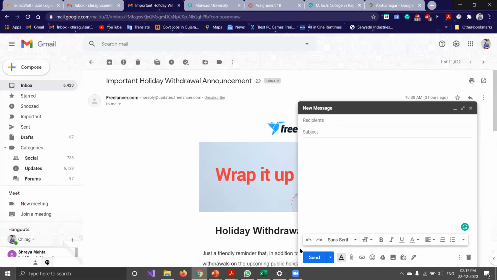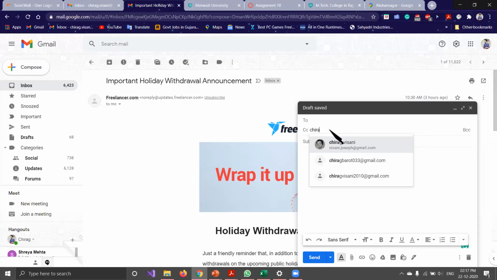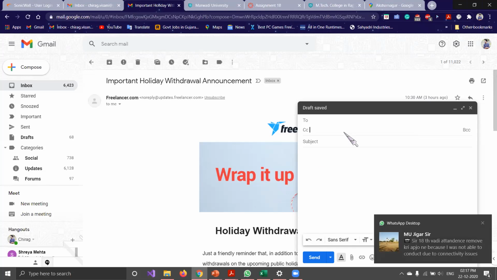Yes, in the CC and BCC, can we use your email or only name, no email address? Sir, simply you have to write the name. Suppose you write like this, it will show you. Suppose you are writing Harshul's surname, it will automatically redirect to the name.